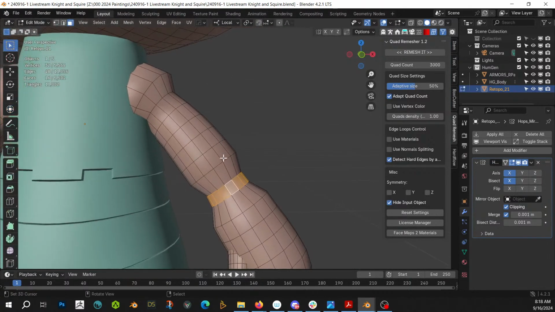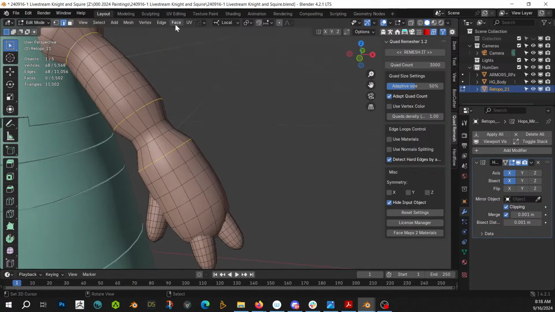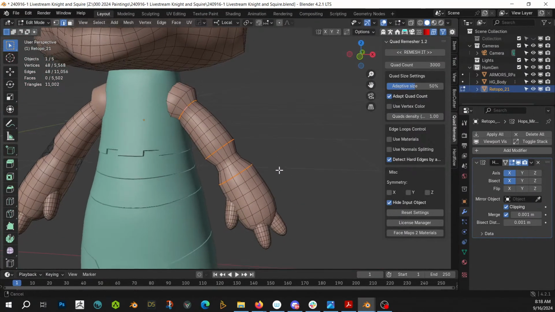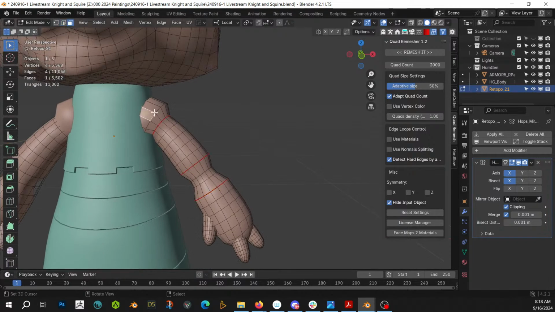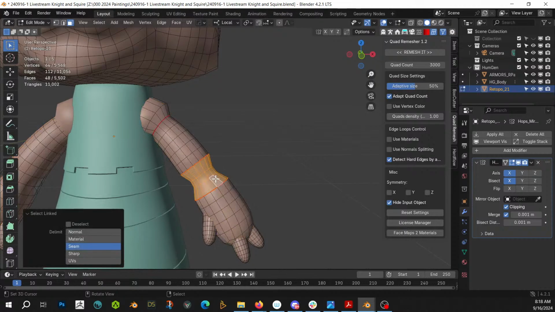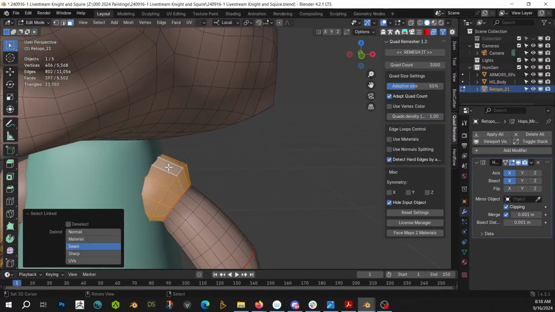Tab. Let's come and again, let's select this, this, this, and edge, mark them all as seams. Let's give us 3 sections. I don't know what I'm gonna do with his fingers yet. But now we should be able to go L, yep. We got a section there, section there, section there, section there. Cool. Let's start with his shoulders.